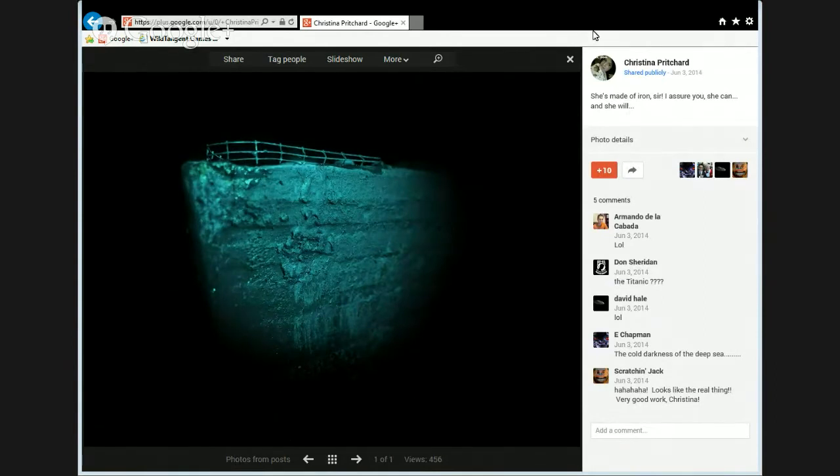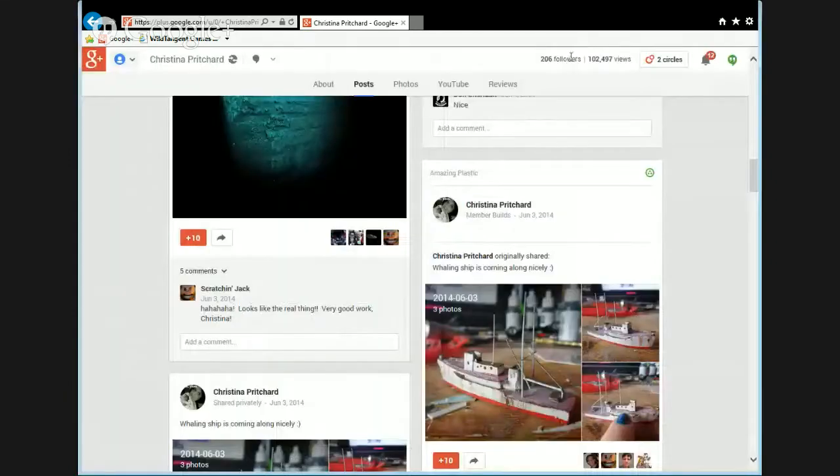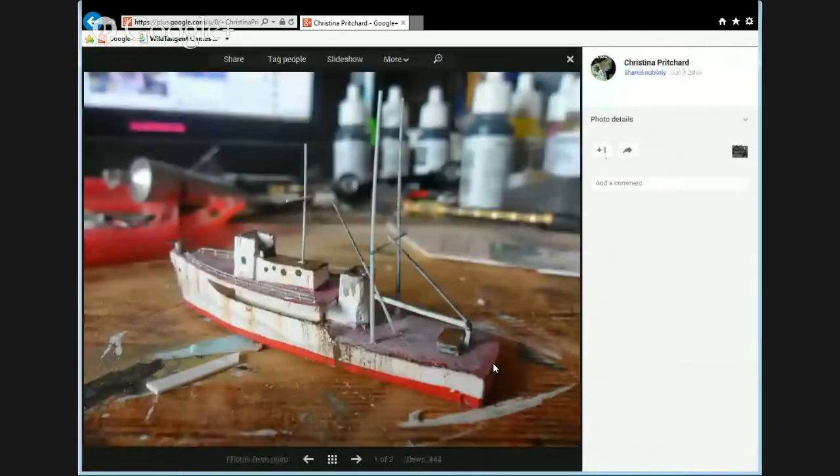I wish she was here. She was a little tired. She went to bed early. Of course, it's 1:00 in the morning there. And this is the fishing boat that she's going to do a diorama of. And that's probably about 1.5 to 2 inches long, from what I understand. Pretty good stuff, I'd say.